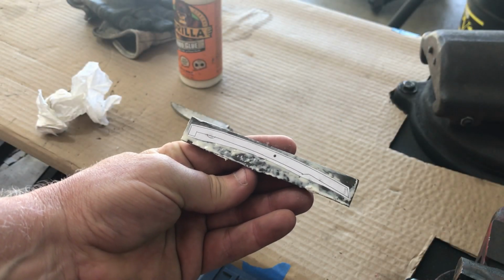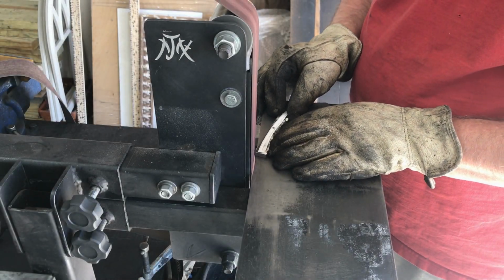Now it's time to move on to creating the lock bar and profiling it and getting it to fit the lock notch.